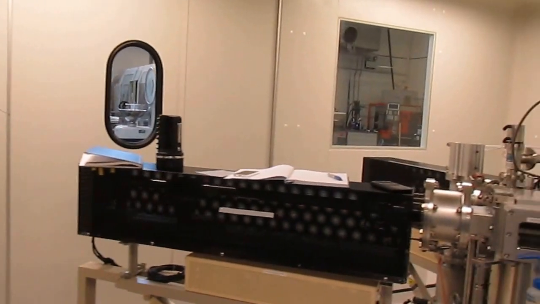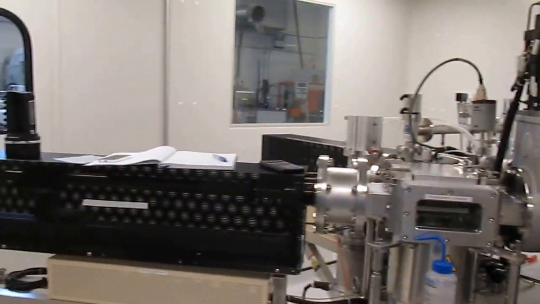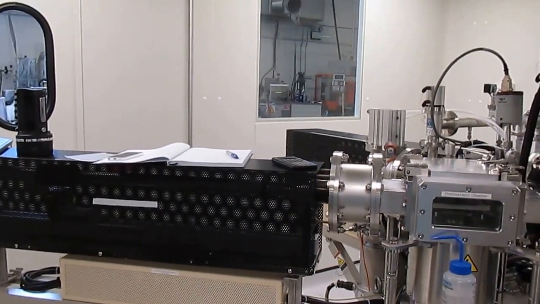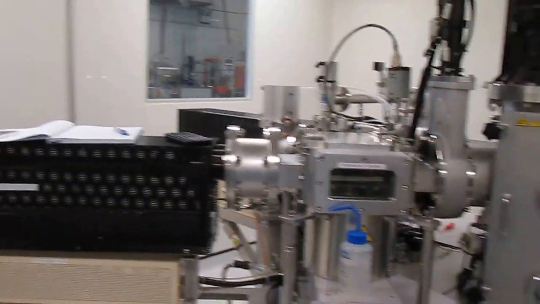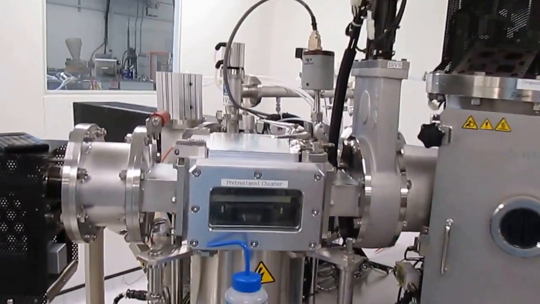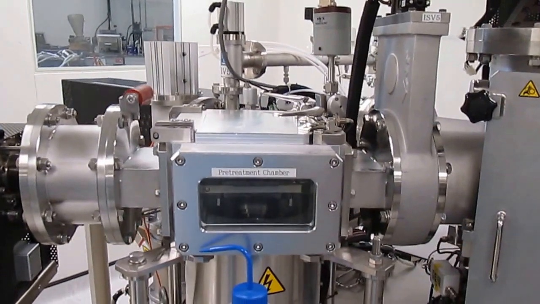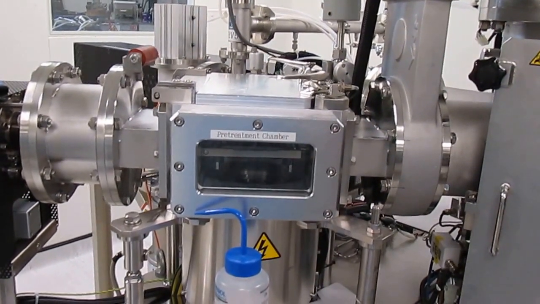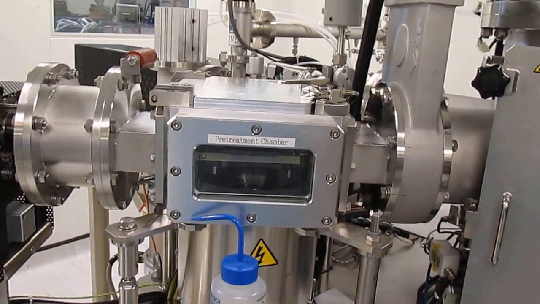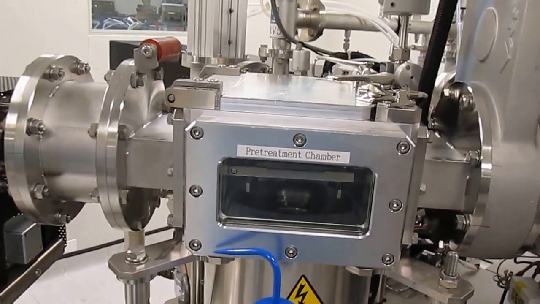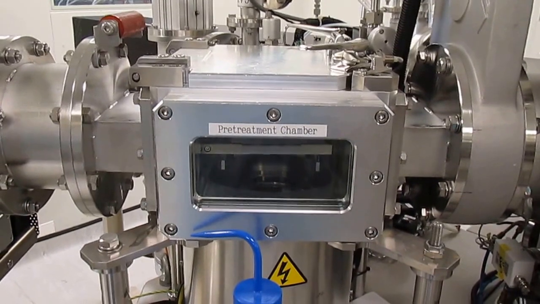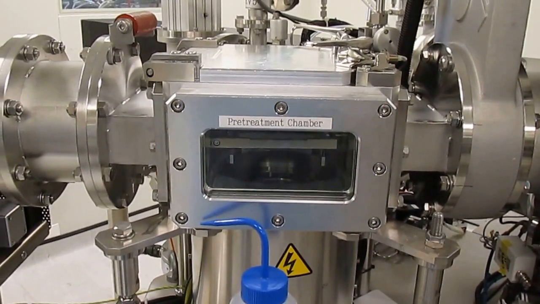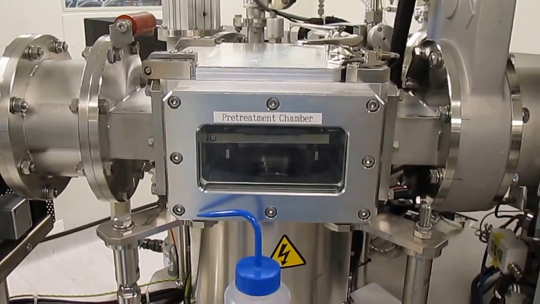The substrates are moved by robotic arms which you can see on the left where you see black grills. The substrate, whether it is indium tin oxide glass or any transparent conductor on glass or plastic, is placed in the pre-treatment chamber, which is an oxygen plasma chamber where the surface is cleaned in the presence of oxygen plasma.